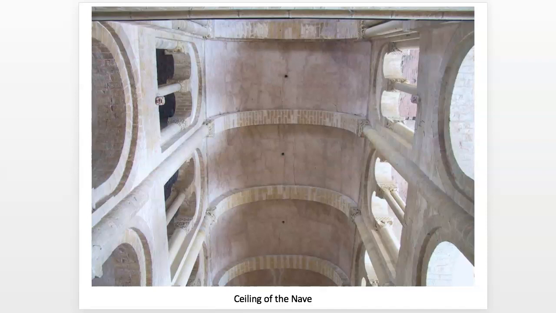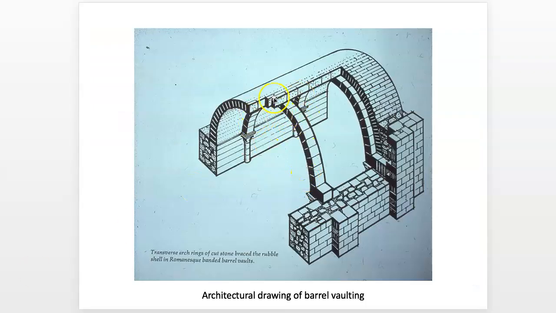Looking straight up at the ceiling here is barrel vaulting. It's very heavy in weight. And there are these ribs that are arches made out of stone, like that. And they support this huge amount of weight. They were built first, like this, and then the rest of the vaulting system lies upon them. And they're built with really big foundations on the end so they don't push out. This is what makes these buildings feel so intense and big. And they're not very light feeling. Romanesque is a little heavier. It gets lighter later because of different things we'll talk about in chapter 13.